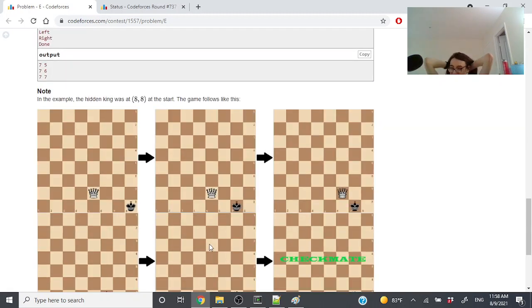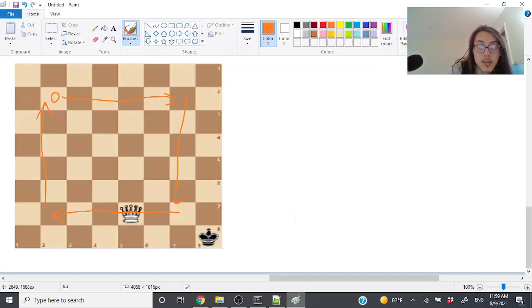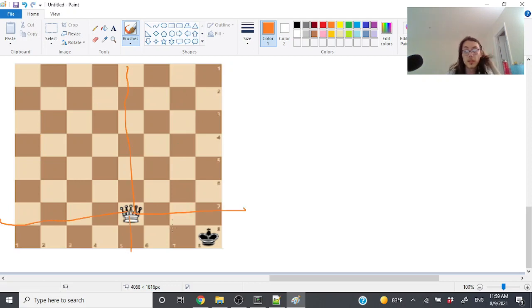Maybe the strategy? I mean, okay. So if the king... Let's look at the possible locations of the king, right? So if the king's in here, I will get him by moving this way. Now, maybe the king was in here. Then when I make this move, the king is forced to be on... Oh, wait, that's how that works. Okay. Right. Okay, never mind. If I move so that I'm... Okay. Yeah, that makes sense now. I'm just being dumb.